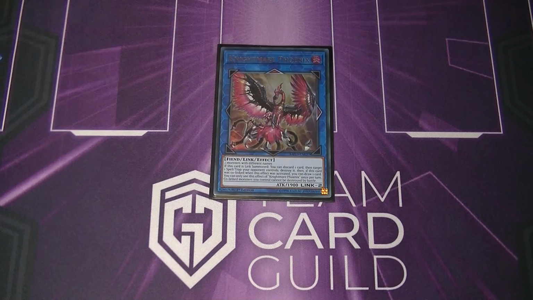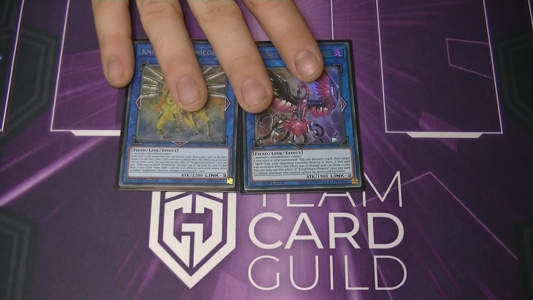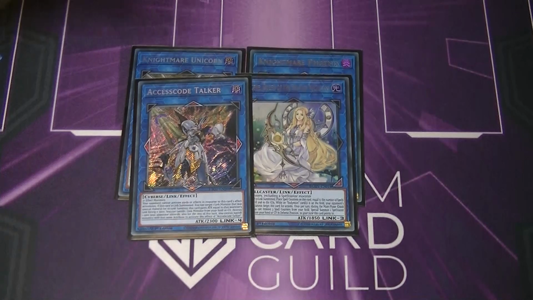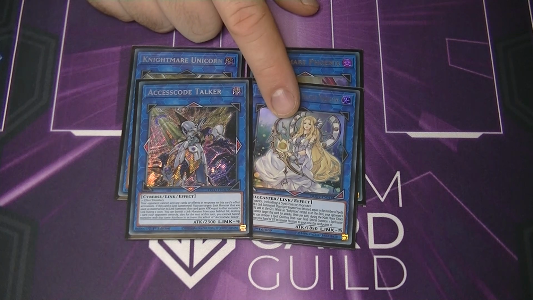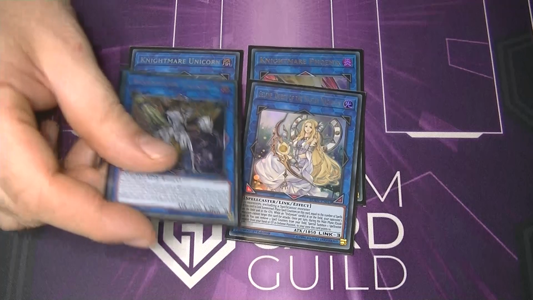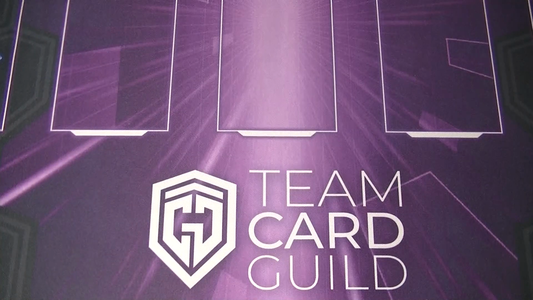And then the last 4 cards for utility, 1 Nightmare Phoenix, 1 Nightmare Unicorn, standard outs to problem cards, why not? And then Selene and Access Code Talker. I love Selene because it can also revive Dragoon if you need it. And then use a Golden Lord with Selene to go into Access Code. Just awesome plays you can do. And then Access Code is just bonkers, really.